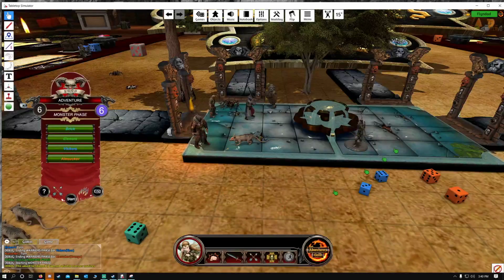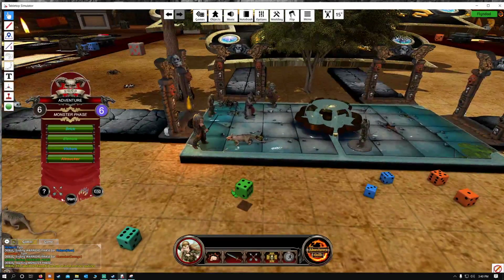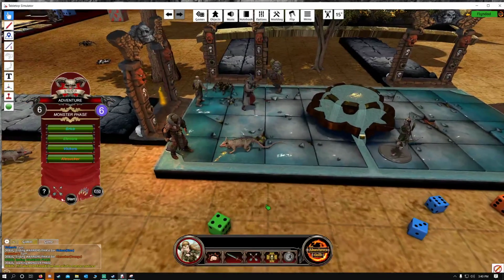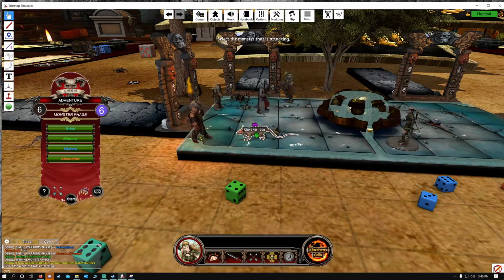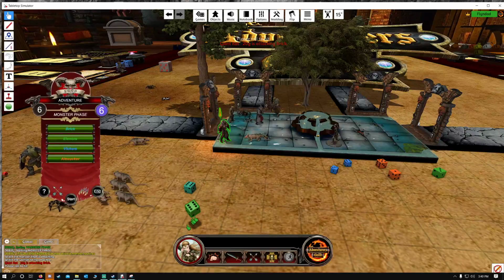So, for instance, right now, I'm Eleonora. So we're going to go get some green dice here, and she's going to be the one who's hitting the button. And it works a little differently, but very, very simple. When you click the button, it's going to ask you what monster is attacking, and then it's going to ask you what model the monster is attacking. So we click our monster, click who he's attacking, rolls to hit, and missed.